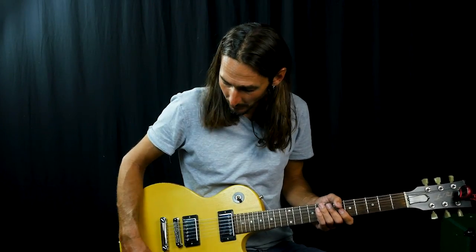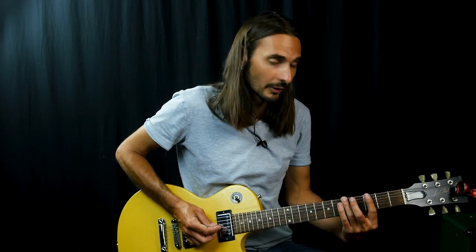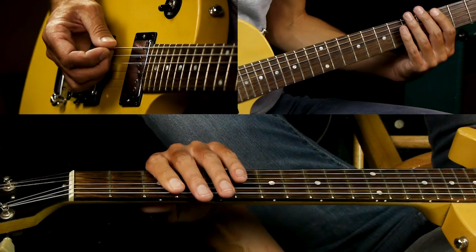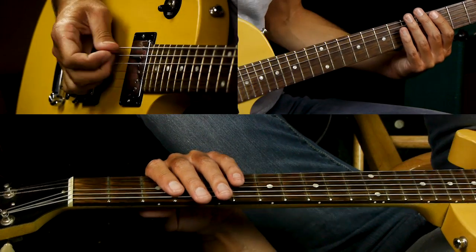So on the tab, on bar 42 is where the electric guitar comes in, and that's where we'll be starting in this lesson. So it's going to come in, it's distorted guitar, and we're going to start on the 5th fret of the E string, and it's going to go 4, 3. Okay, this is right before the Mama lyric.